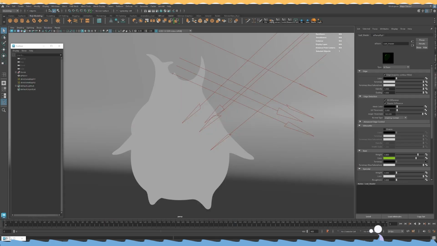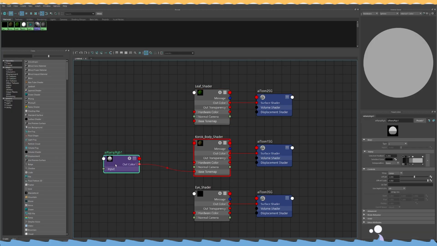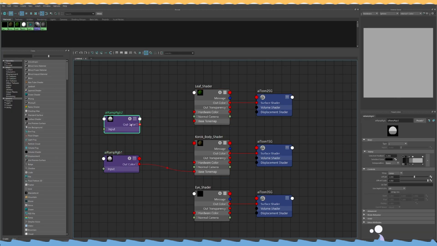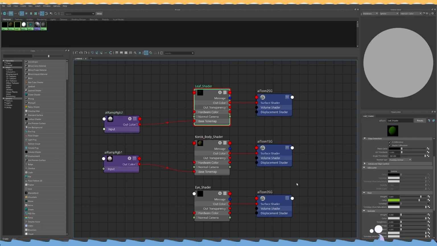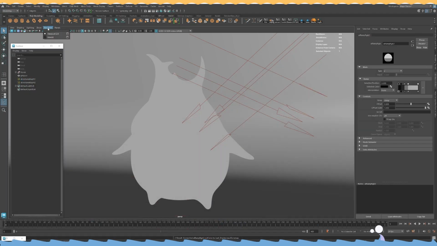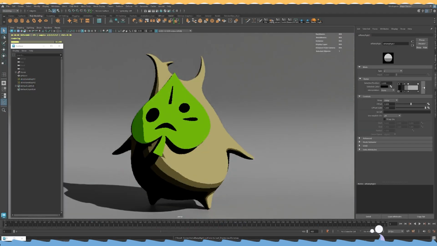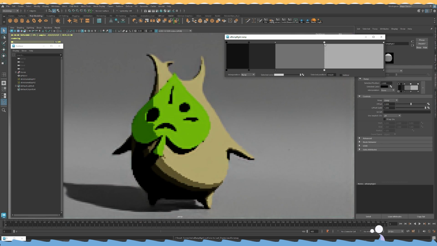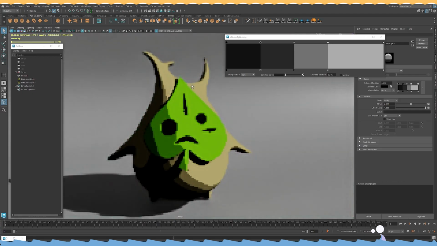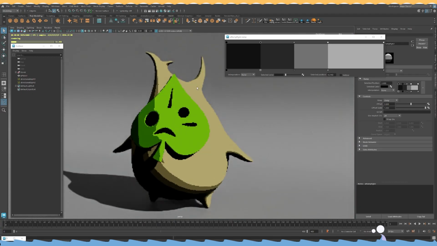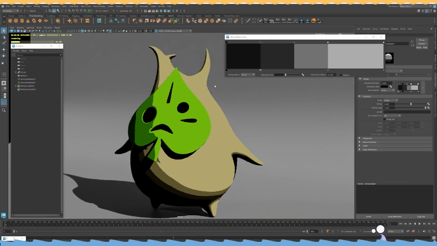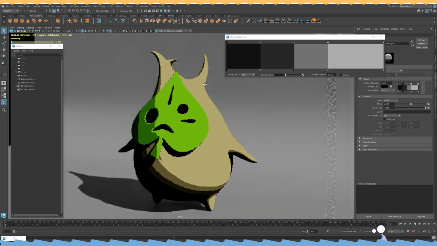So while sometimes you could use the same ramp, I like to actually duplicate the ramp with Control D, and then plug that into the tone map, and then modify the ramp for the leaf individually, just because the shapes are a bit different. And we're not getting quite as much shadow as I would like on the leaf. Okay, so now you can see we're getting a much more stylized shadow on there.